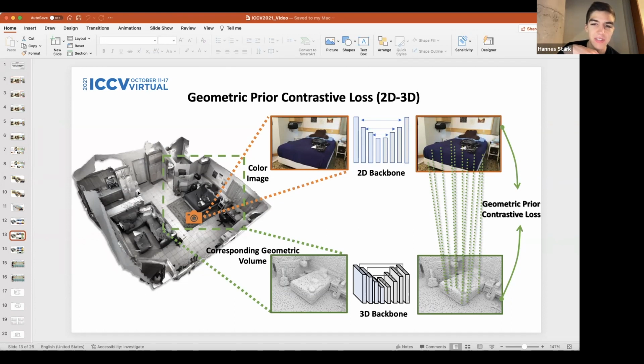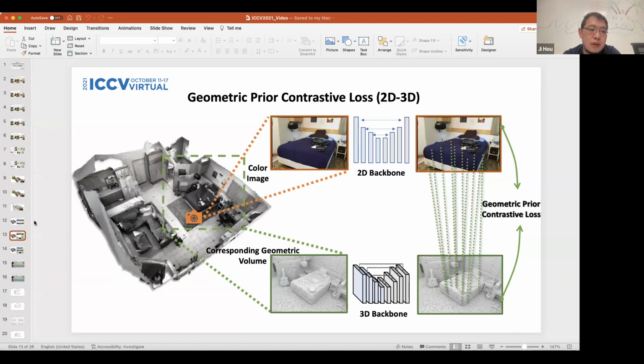And then you say, yeah, these representations where the pixels correspond to the voxels, they should be similar, and otherwise they should be dissimilar, right? Yeah, exactly. If you think it through, this is similar to the previous losses.